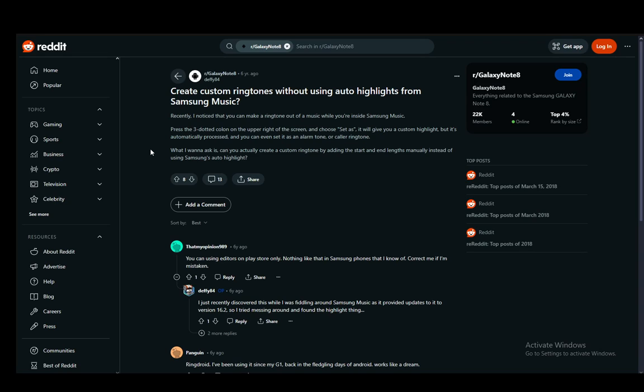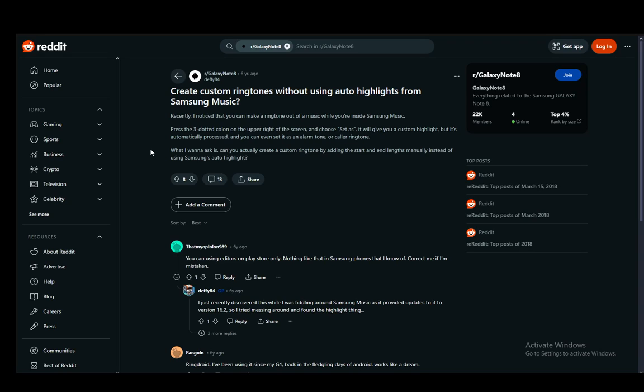Now, Samsung Music does allow you to cut audio in a very specific way, and this is exactly what I'm using this here Reddit post for. What I mean by specific is you cannot choose which parts of the audio you can cut. You will need to use an editor for that, such as a Samsung Music Editor, if there is such an application, or you'll use any other audio editing software on your phone, which you can easily locate on the Apple or on the Google Play Store, pardon me.